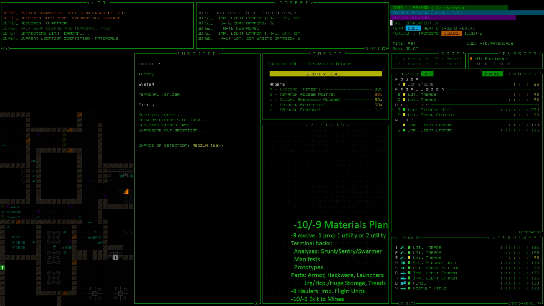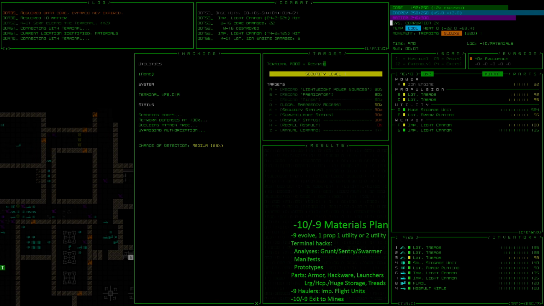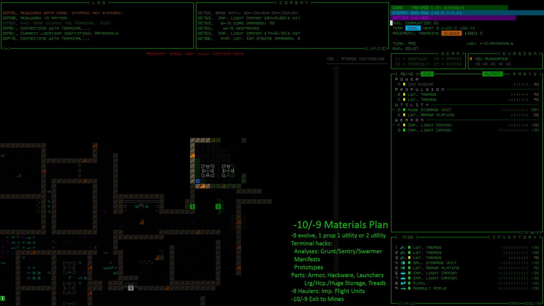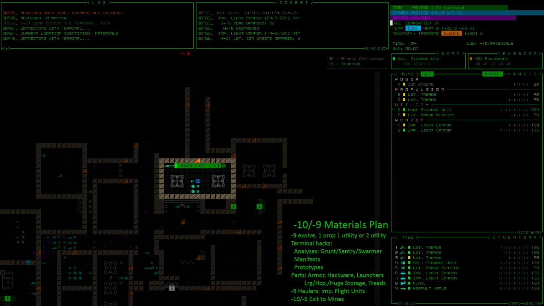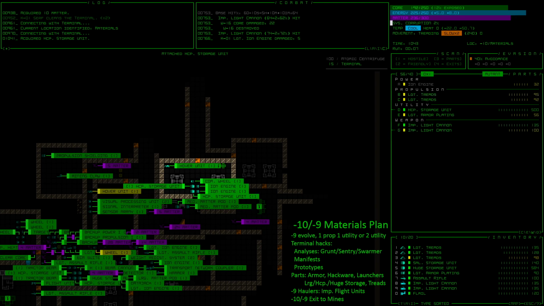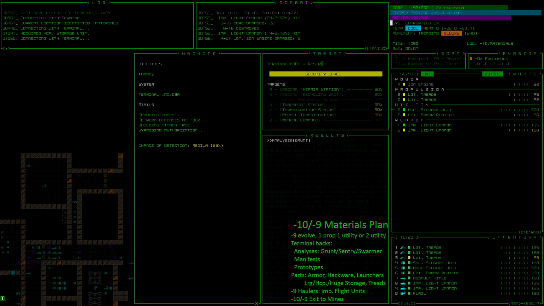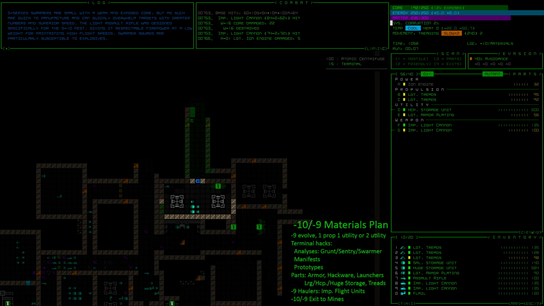So let's go for analysis grunts. Oh, I guess I have that feature turned on. This is minor spoilery. Oh well. Well, I'm not getting anything from these guys. Well, this is better for now, at least. I'm only 240 speed. Okay, there's the grunt analysis. There's the swarmer analysis.